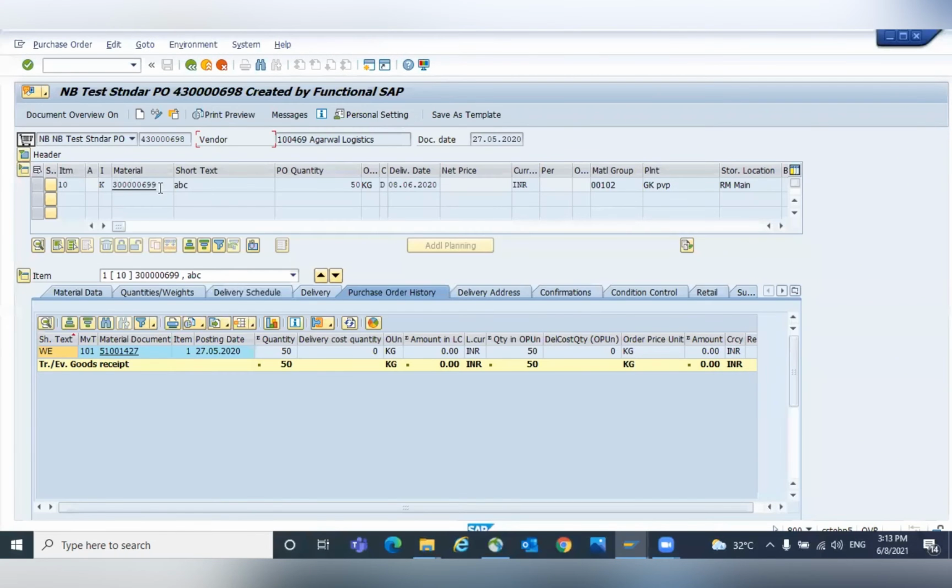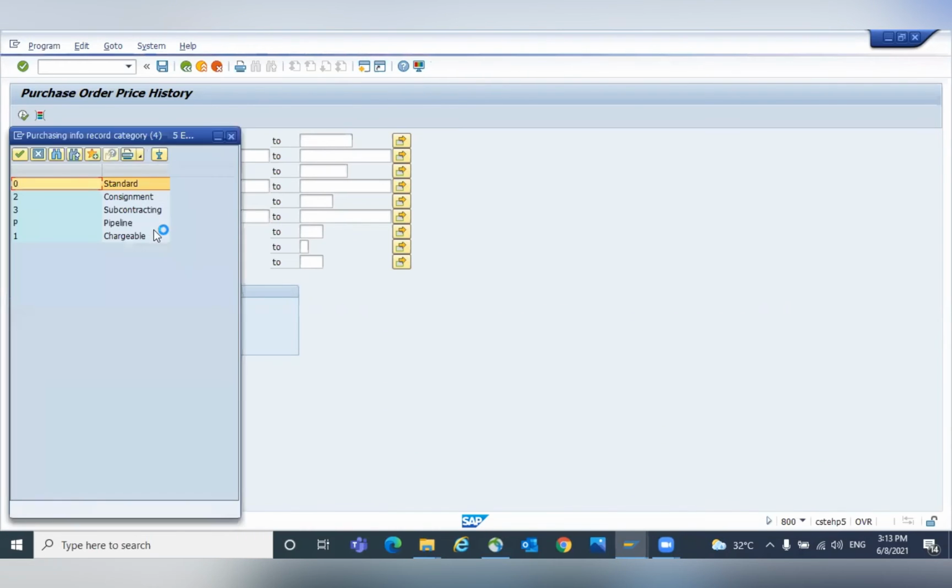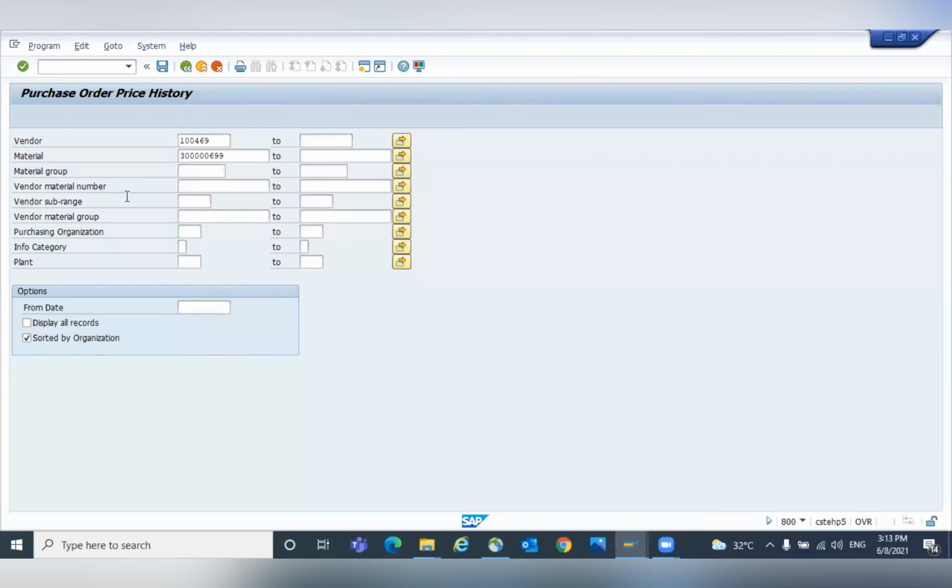This is the material, purchase info category, consignment, display all the records. The T code is ME1P. Display all records. This is the material.